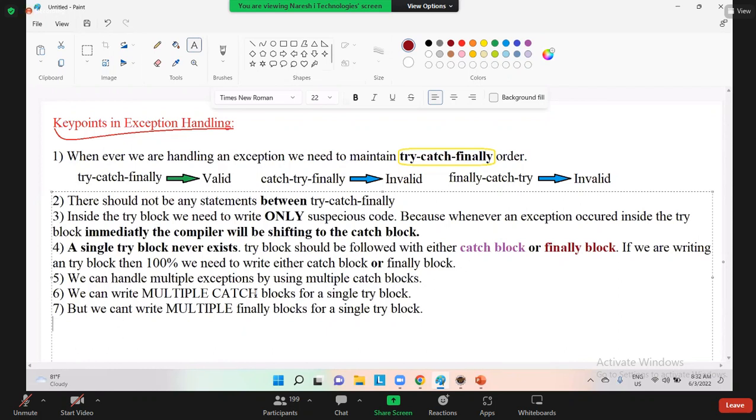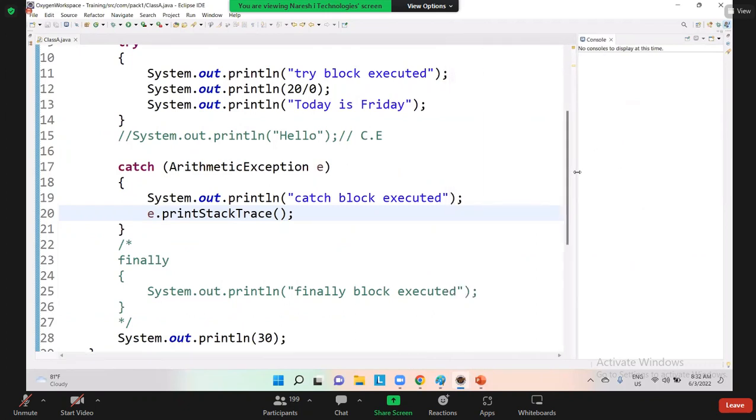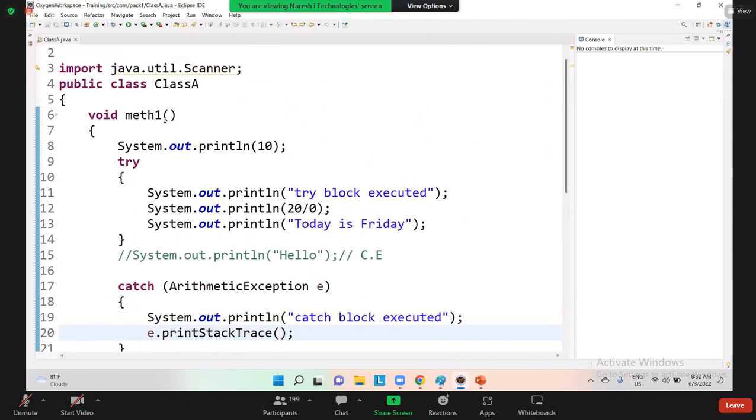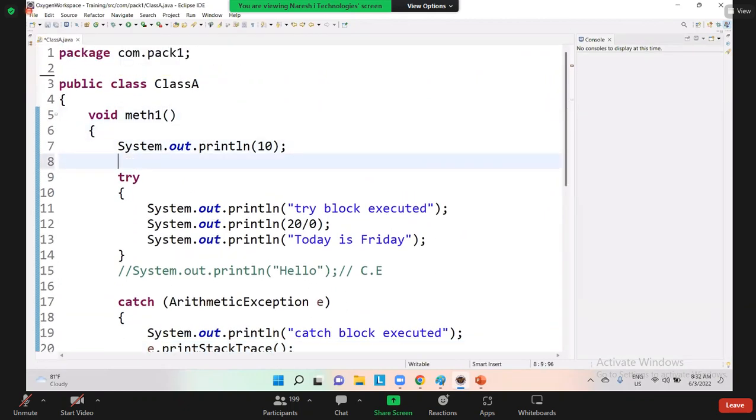Right. Okay. Guys, please observe. We can write multiple catch blocks for a single try block. Now, in my method 1, I'm having String s equal to, let me go with Java.